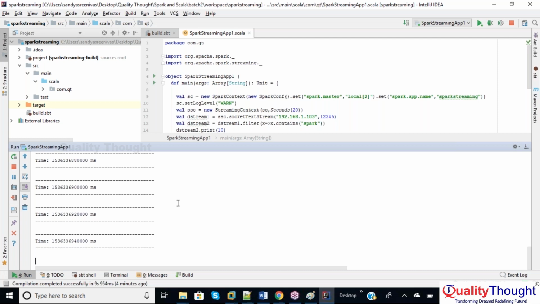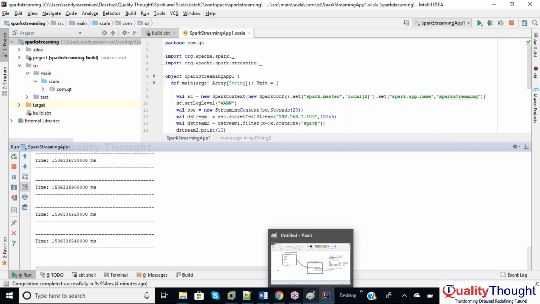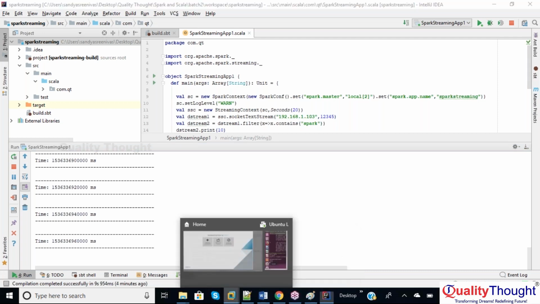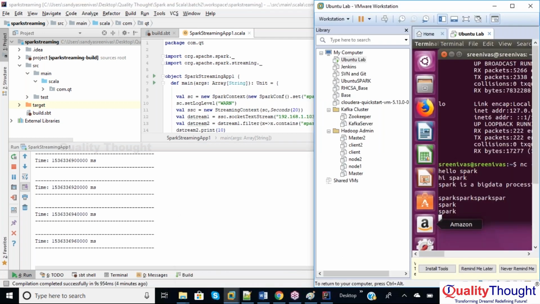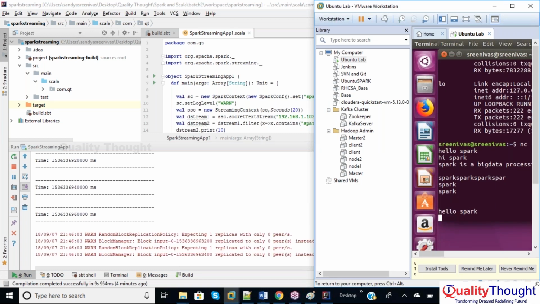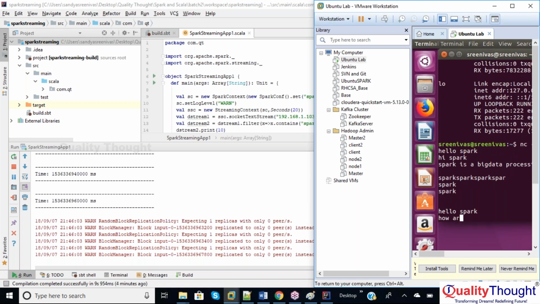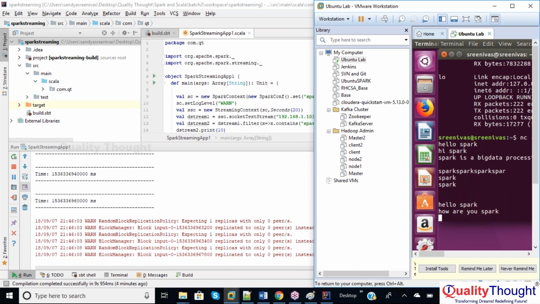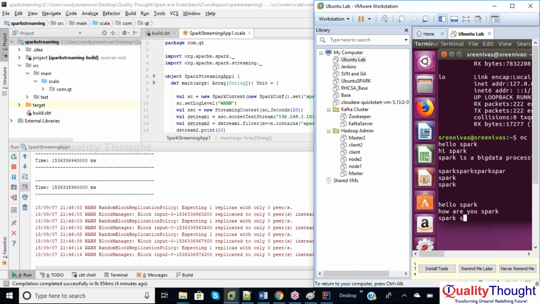So this will continuously wait for the batch. Whenever new data is generated, it will read that batch. Hello Spark, how are you Spark? Spark.